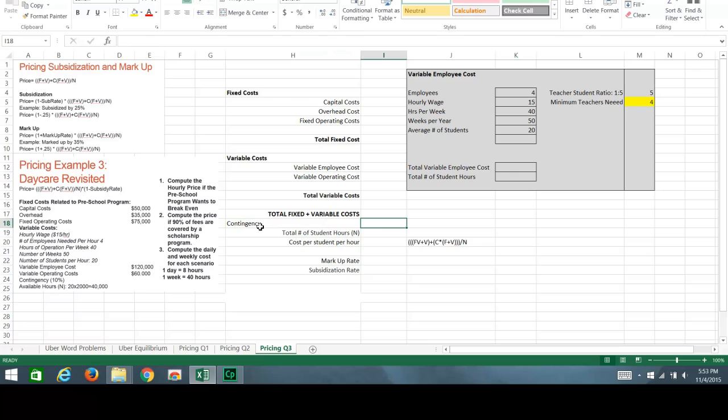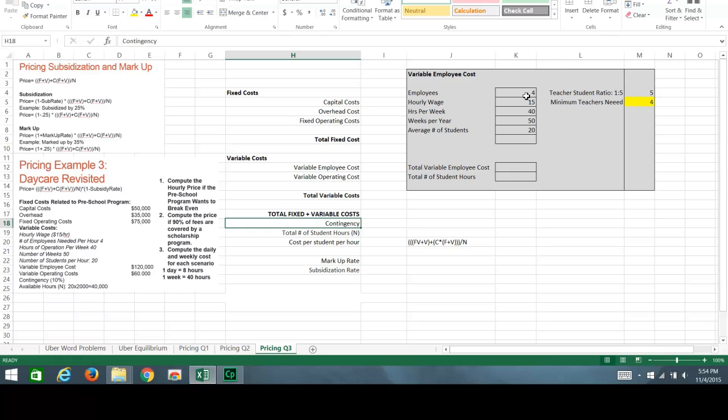So let's go ahead and see how I've set up my problem to keep myself sane. Now, we've gone ahead and done the math with the variables here, but I'm going to encourage you to think about how to calculate variable employee costs. Your homework is going to have you look at a number of different scenarios. So you may want to set up something where you can change the variables, for example, number of employees or their hourly wage, to see how that's going to affect your pricing. Okay, so let's see how I've done it with the information given.